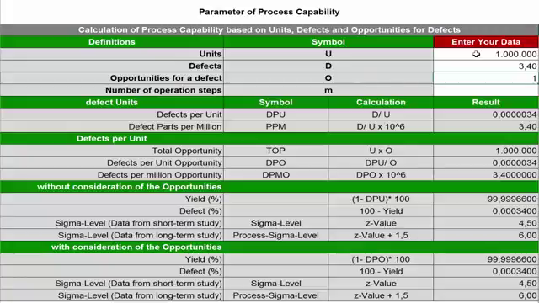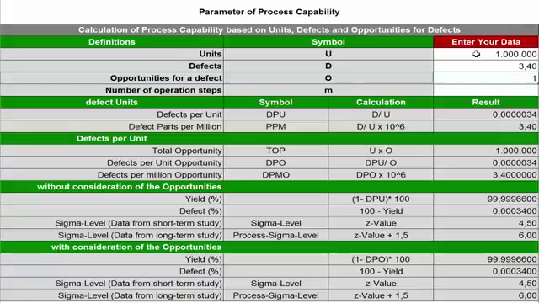Michael Harry from Motorola repeatedly observed that in long-term studies the processes varied and drifted over time because they had more chances to also include extreme values. Typically, long-term studies have a sigma shift of 1.5 compared to short-term studies. To better compare long-term with short-term studies, they added 1.5 to the long-term sigma level. This is called process sigma. The term for short-term studies is simply called sigma level.